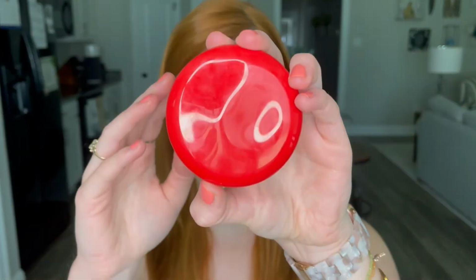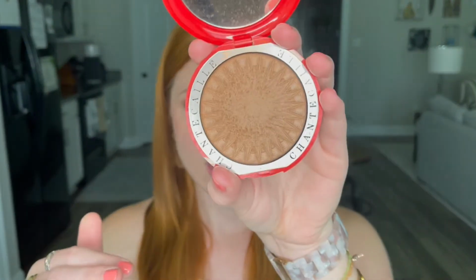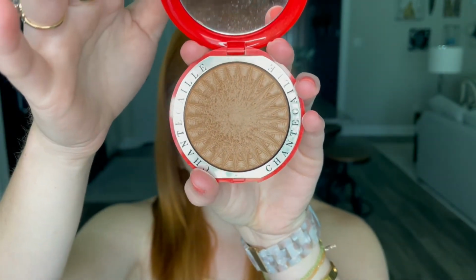So next, another baked gelée formula that I absolutely love is this Shantikai bronzer. Y'all knew that Shantikai was coming. It wouldn't be a Kayla video without a Shantikai product. This is the shade Serena. Again, it's that baked gelée kind of formula. I've heard a lot about the Goa shade of this, but I haven't picked it up. I have enough bronzers, and I love this Serena shade. Again, this is a baked gelée, and it too is a glowy bronzer. It's not matte. So I'm gonna swatch that one down here.